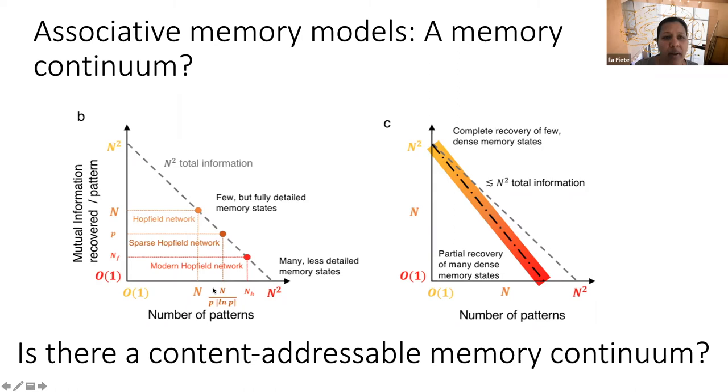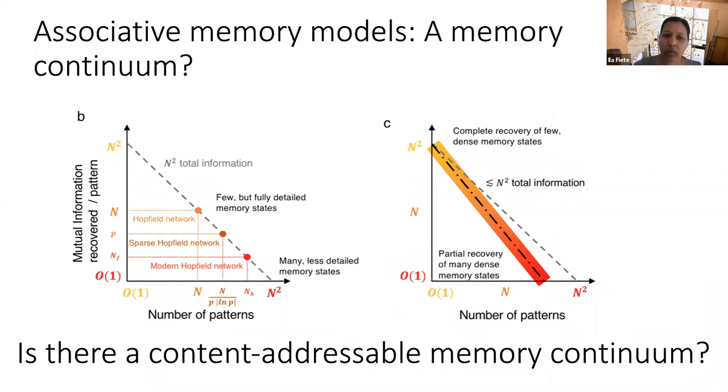And what we see here is this dashed line that defines the line n squared, which is the product of information per pattern times number of patterns, at most n squared in a network with n squared synapses, right? So of course, the conventional Hopfield network is on one end of this, and the network that I just showed you is on the other end of it. And of course, if you have a Hopfield network that's sparse, you can construct a network that's somewhere in the middle of that line. But again, it's a single network that, for a certain level of sparseness, can do that value, right?